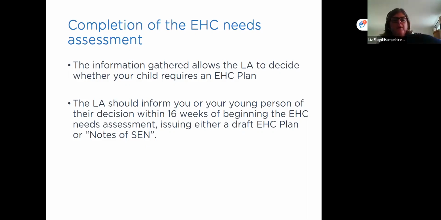Right, so next bit. I just wanted to say, and there's probably some eye rolling here, actually, the 16 weeks often goes over, sadly. Very frequently we're finding, sadly, in Hampshire that it is going over the statutory time frame, which is altogether 20 weeks, 6 weeks for the first bit, 14 weeks or 16 weeks for the next bit, and quite often it goes beyond that. And Hampshire are aware of that, and they are trying to improve the system, I think, but it does seem to happen quite a bit.